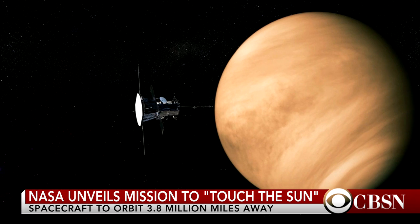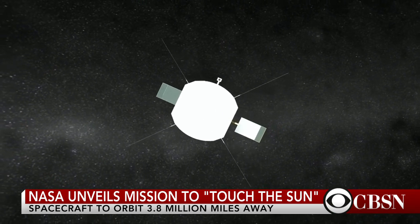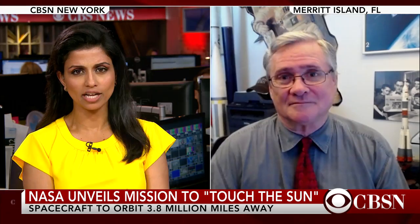It certainly seems that way. Just the cooling apparatus alone seems pretty remarkable trying to keep that cool. Why now? We've gotten so much buzz about the Mars mission, so why are they choosing to do this now? They've been trying to do a mission like this, or at least talking about it, for decades. The problem was that technology just wasn't up to the task.